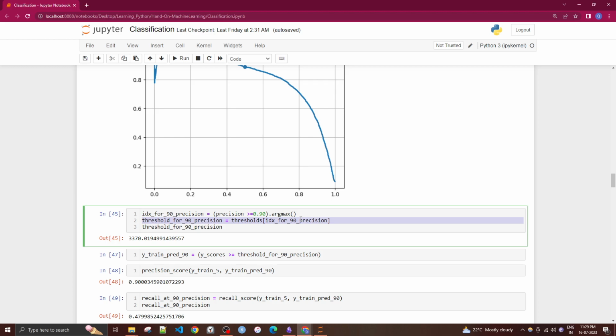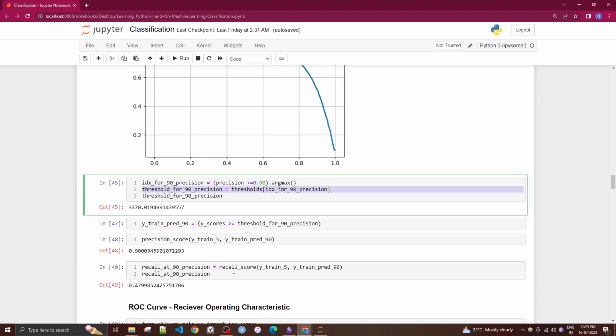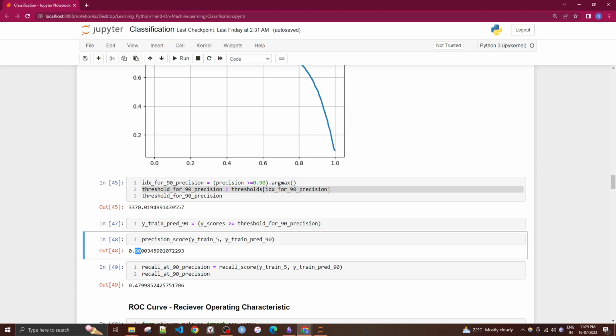And if you want to make the prediction, instead of calling the classifier's predict, you can use this method now. Let's check the prediction's precision and recall. Great, we have 90% precision. That's what we asked for. As you can see, it is fairly easy to create a classifier with virtually any precision you want: just set a high enough threshold and you are done. So based on the threshold, you can choose your high precision. But we also have to remember that a high precision classifier is not very useful if its recall is too low, because here the recall is less than 50%.